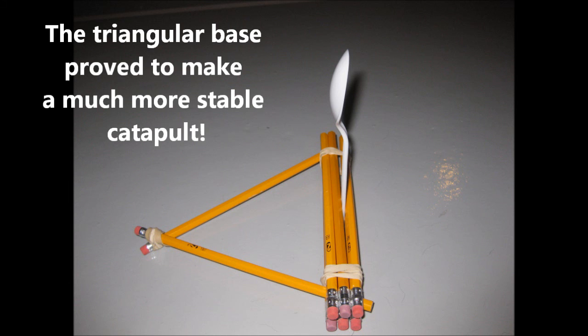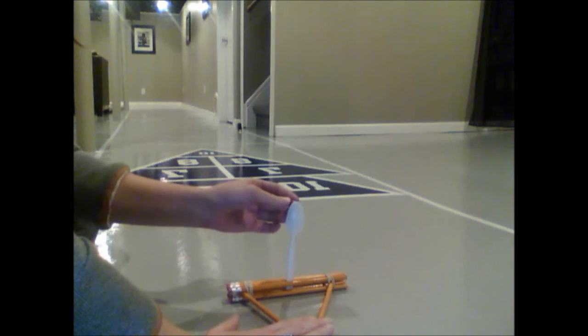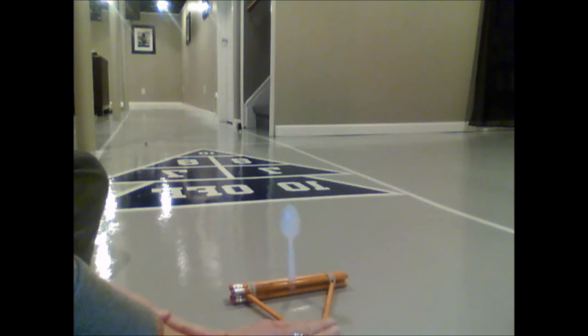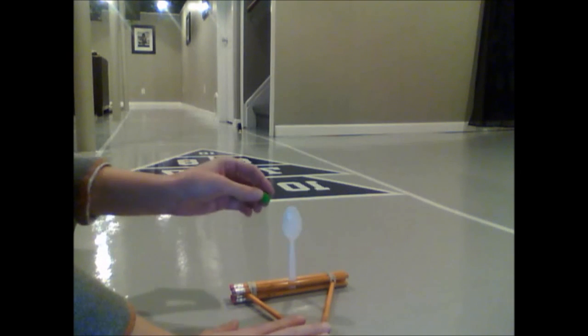One thing I realized while we worked through this synchronous experiment was that it felt at times as though Kathy and I were competing against each other to determine the best design instead of working as a team. I felt that this was due to the fact we were both building our own catapults instead of working collaboratively on one. Using Skype forced us to rely solely on verbal communication in order to complete the activity, and this did take some getting used to.